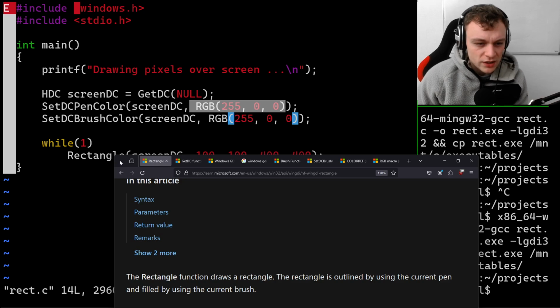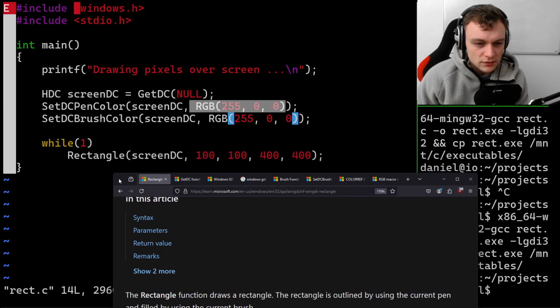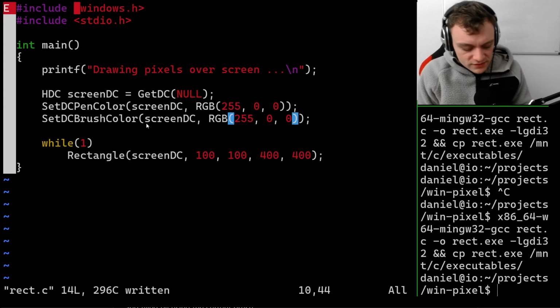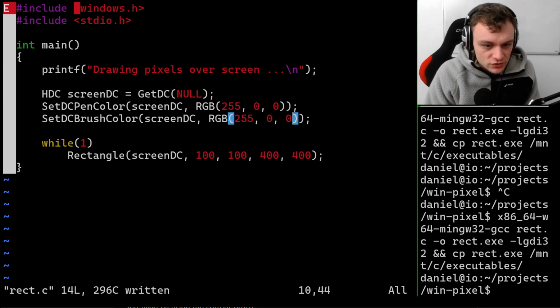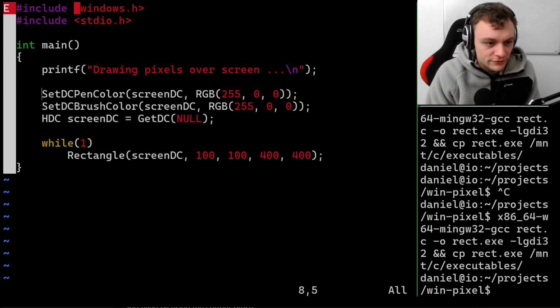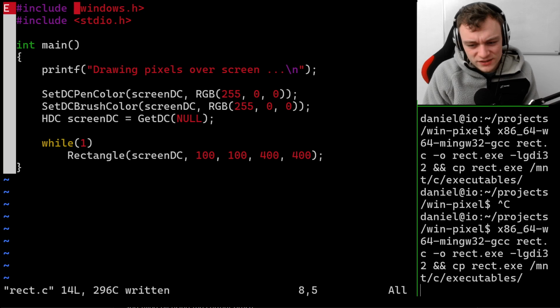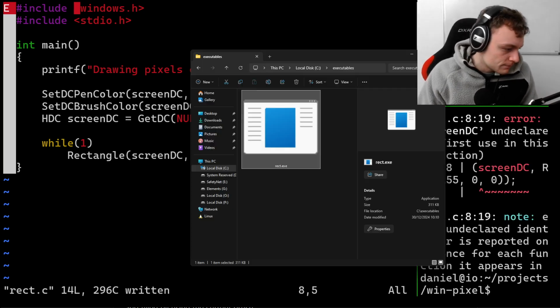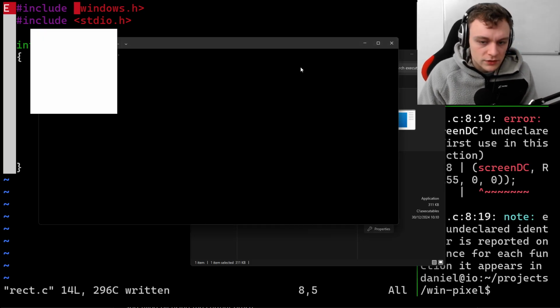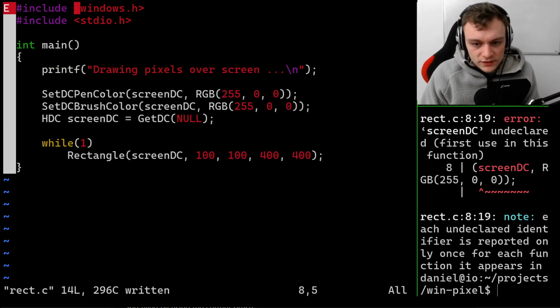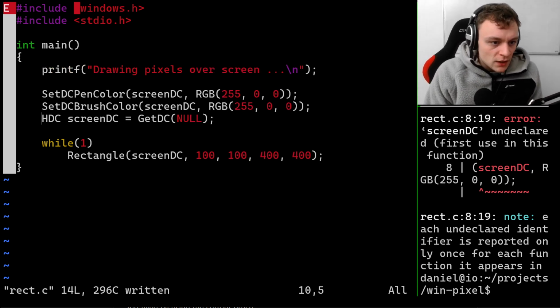So why is it not changing the color? Should I update the colors before retrieving the device context? This would not make sense actually to me. Yeah. This is not the explanation.